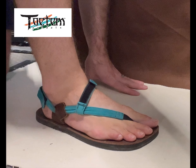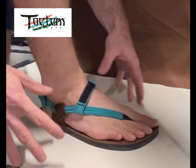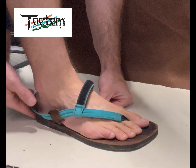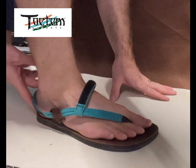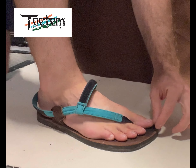It will not move. I can do sprints, I can do hiking, whatever — the foot's there and the straps are going to hold it in place. Now let's take a look at the other way. Let's say I want my foot further back. So let's position my foot all the way back — that's as far back as my heel goes without falling off. You can see I like my sandals with a little bit of room, so I have some gap here.